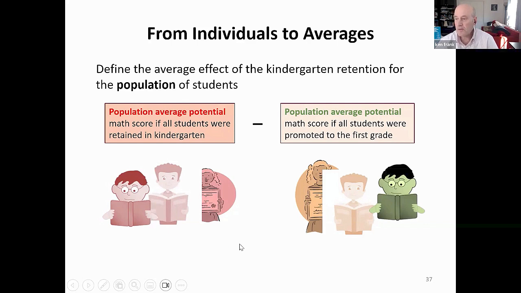And then there are all kinds of assumptions baked into that, because you have to hope that when Julio was promoted, he represents what would have happened to all the kids had they been promoted. And you have to hope that the people who were retained represent what would have happened to all the people if they had been retained. And we can achieve that representation in theory through random assignment if people comply perfectly with how they're assigned. But that is what we're doing.